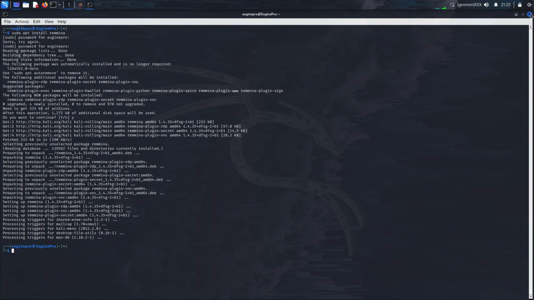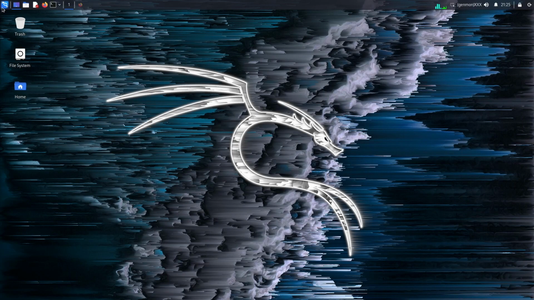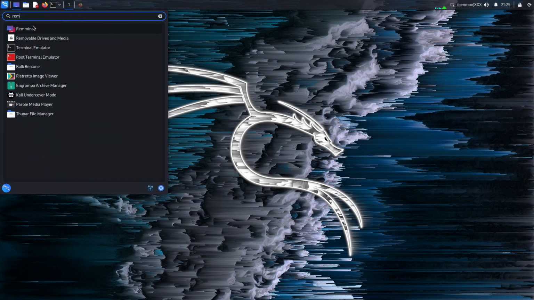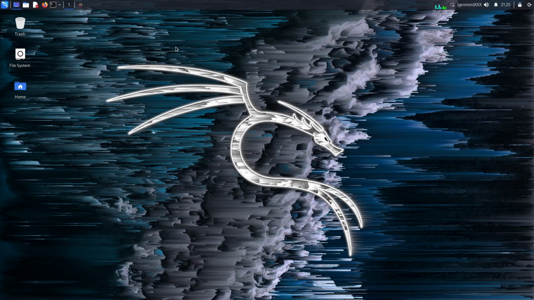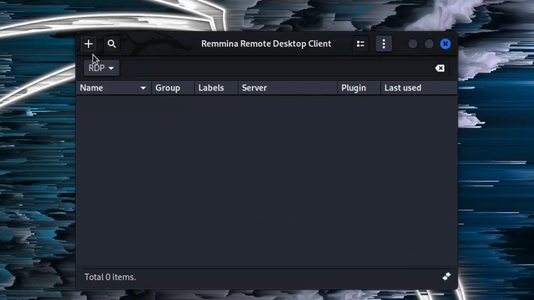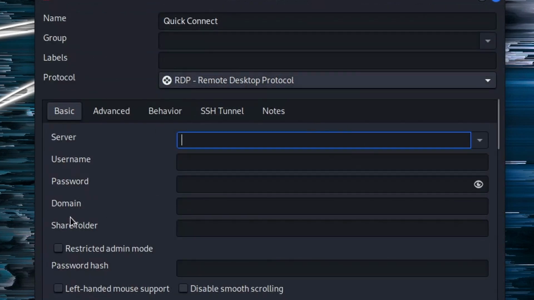Okay, once Remmina is now installed, come to our menu here and then we can search Remmina, or you can even just type remmina in your terminal and hit enter, and Remmina will open up. Right now we open Remmina and then we click on this plus icon here to add an RDP server that we want to connect to.